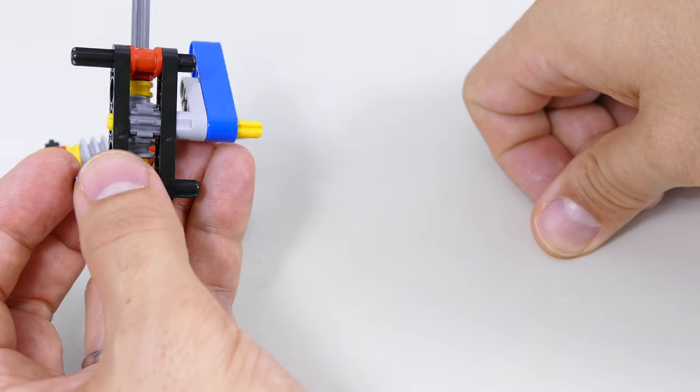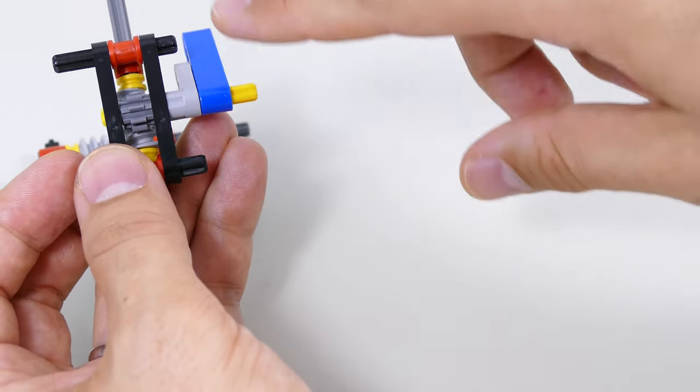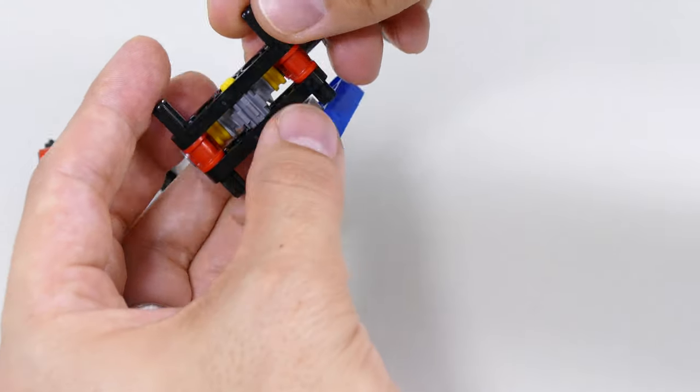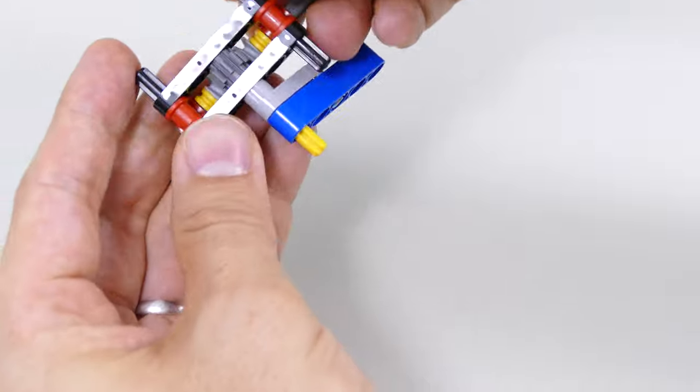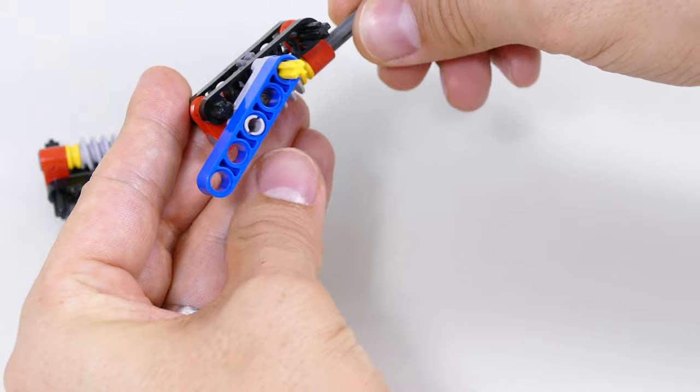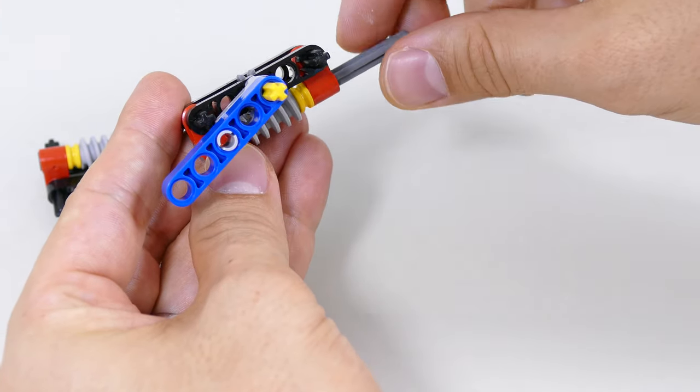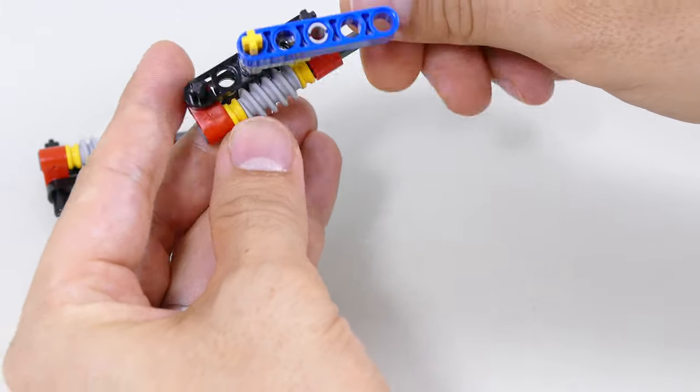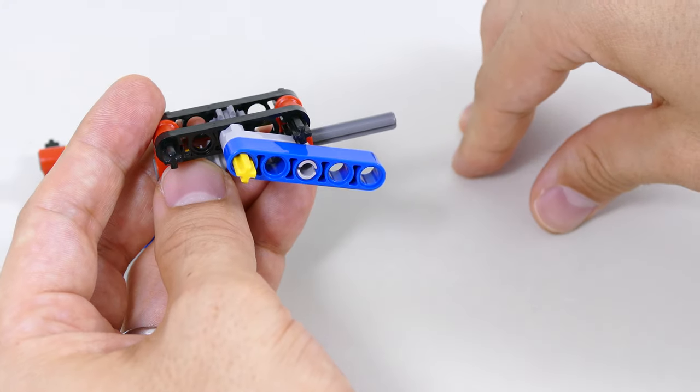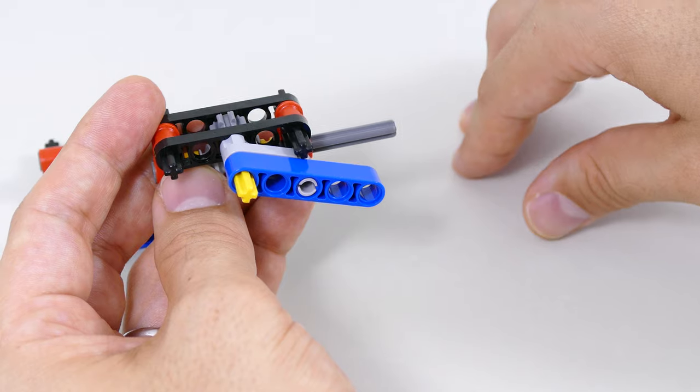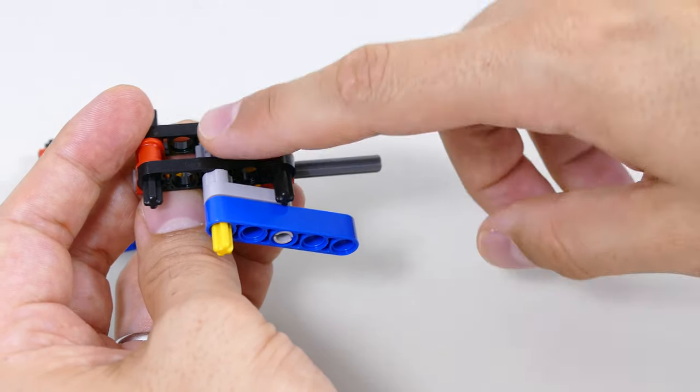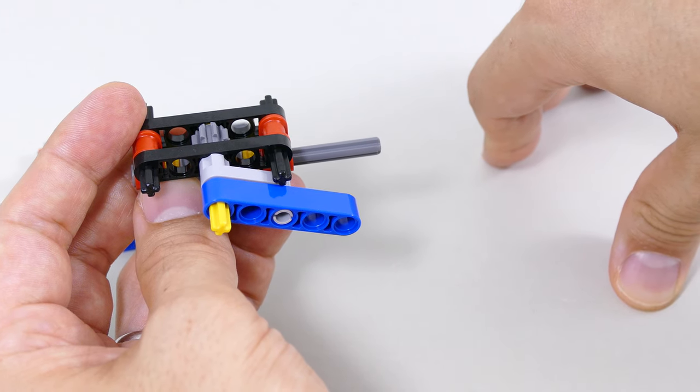The advantage or disadvantage of having these cross axles little bit to the side is that it can actually work as a stopper for the function so whenever it runs and hits any of the cross axles the function can't move any further. Just be aware that if you motorize something like this this might afterwards result in breaking off any of these parts probably the 8 tooth wheel will go as the first one so build in some clutches before you try to motorize anything with worm gear.